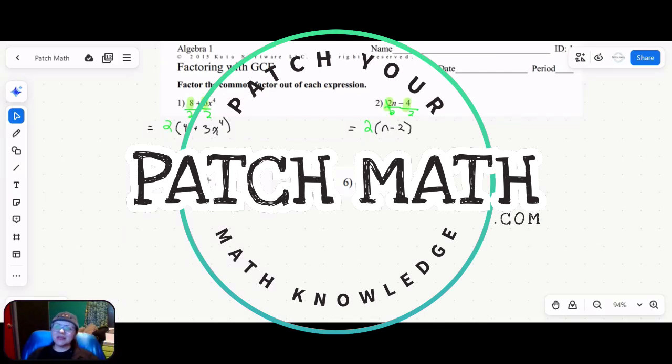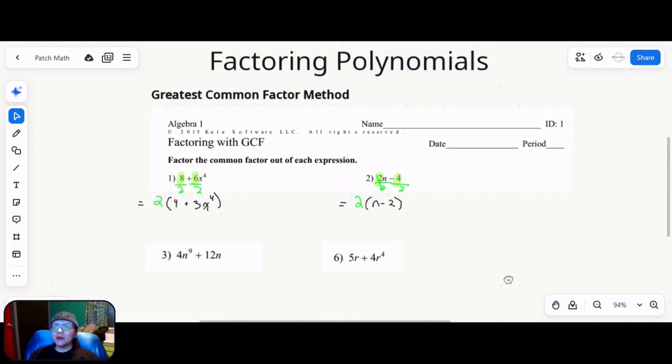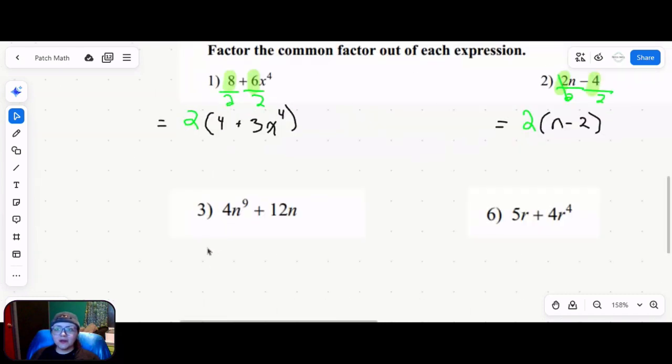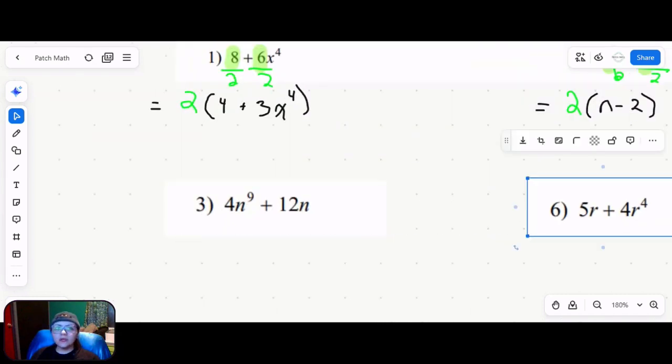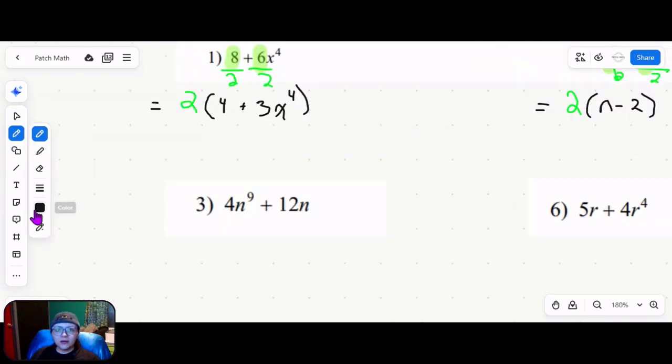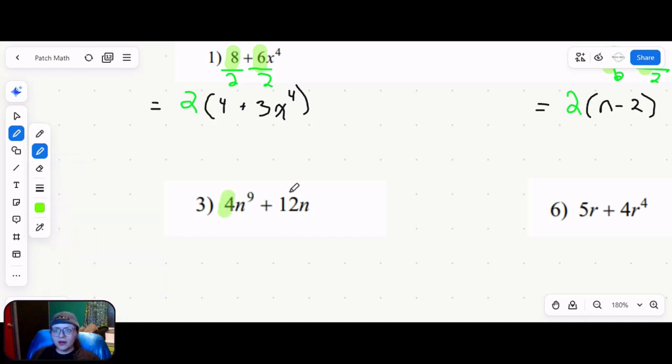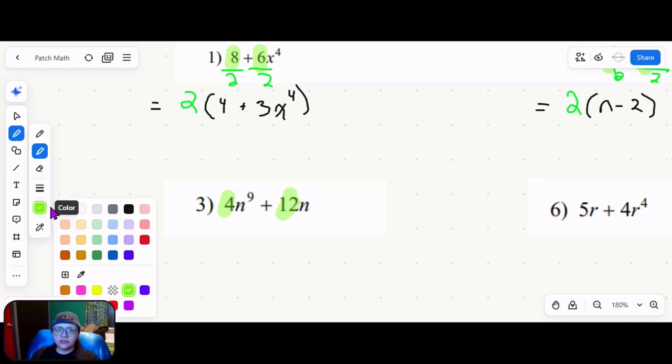My name is Kayla Phelps, and today we are going to continue to learn about factoring polynomials using the greatest common factor method. We did these two problems in the last video. In this video, we are going to focus on binomials, where we can also factor out a variable. We're going to do the same thing we did above by looking at the numbers, and we're going to factor out the GCF of the numbers first.